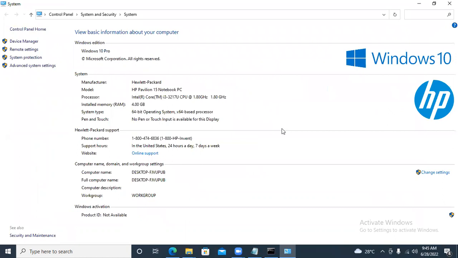Check the system type, whether it is 64-bit or 32-bit.